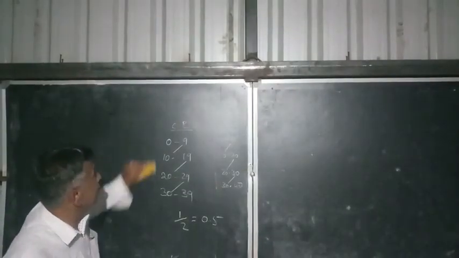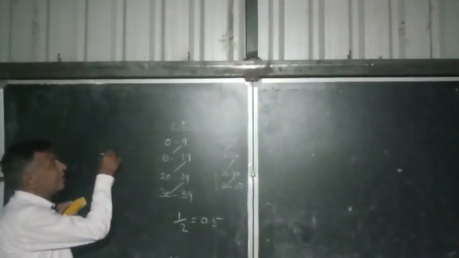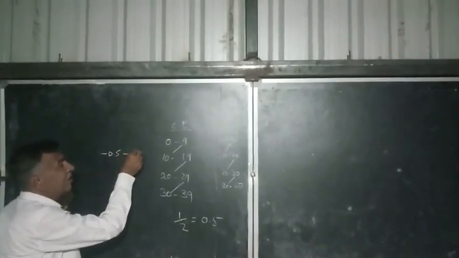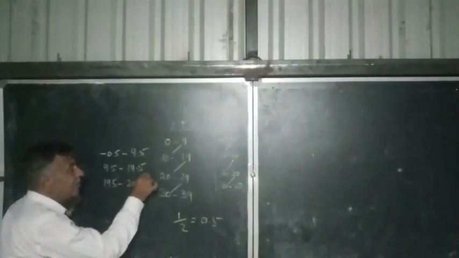ಯಾವ ರೀತಿ ಅಂತ ನೋಡೋಣ. ಇವಾಗ ನೋಡಿ 0 to 9 ಇದೆಯಲ್ಲ, ಇಲ್ಲಿ ಕರೆಕ್ಷನ್ ಫ್ಯಾಕ್ಟರ್ 0.5. 0 ಇಂದ 0.5 ಅನ್ನು ಲೆಸ್ ಮಾಡಿ ಮೈನಸ್ 0.5. 0 ಅಲ್ಲಿ 0.5 ಅನ್ನು ಲೆಸ್ ಮಾಡಿದ್ರೆ ಎಷ್ಟು ಬರುತ್ತೆ? ಮೈನಸ್ 0.5. 9 ಗೆ 0.5 ಅನ್ನು ಆಡ್ ಮಾಡಿ 9.5 ಆಗುತ್ತೆ. 10 ಇಂದ 0.5 ಅನ್ನು ಲೆಸ್ ಮಾಡಿ 9.5 ಆಗುತ್ತೆ. 19 ಗೆ 0.5 ಅನ್ನು ಆಡ್ ಮಾಡಿ 19.5 ಆಗುತ್ತೆ. 20 ಇಂದ 0.5 ಅನ್ನು ಲೆಸ್ ಮಾಡಿ 19.5 ಆಗುತ್ತೆ. 29 ಗೆ 0.5 ಅನ್ನು ಆಡ್ ಮಾಡಿ 29.5 ಆಗುತ್ತೆ. 30 ಇಂದ 0.5 ಅನ್ನು ಲೆಸ್ ಮಾಡಿ 29.5 ಆಗುತ್ತೆ. 39 ಗೆ 0.5 ಅನ್ನು ಆಡ್ ಮಾಡಿ 39.5 ಆಗುತ್ತೆ.